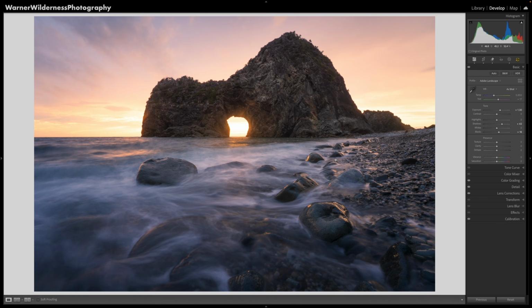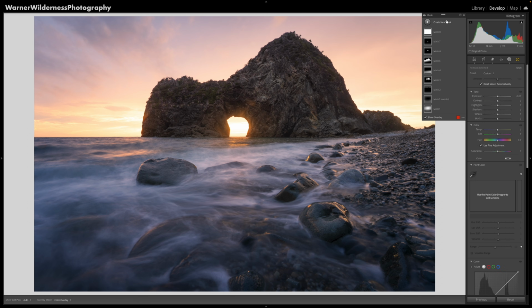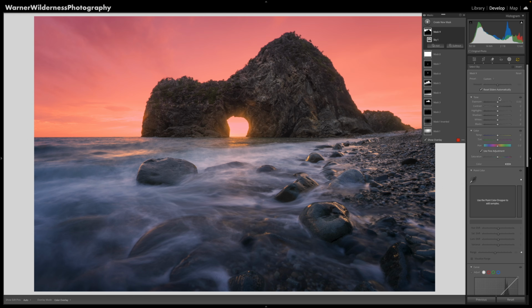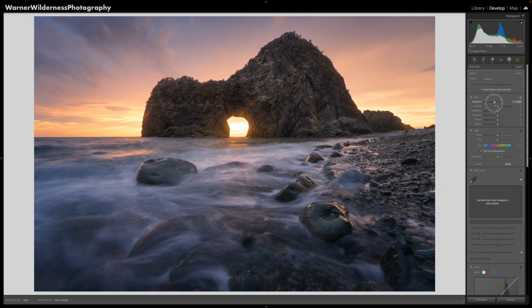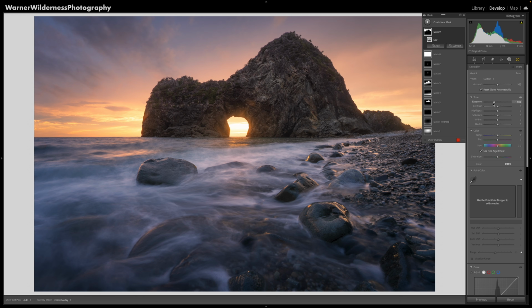Now here is a great example of an image where we have this beautiful sunset, but it is way too bright right now. And so the first instinct might be to go over to your masking panel and create a new mask of a select sky, and then just take that exposure down to recover a bunch of that detail. And while this certainly looks good in the sky and we can see all of that nice detail in the color, the problem happens when we have the exact same tonal value in the sky as we do the rest of the landscape. In just about every instance, the sky should be the brightest part of your image. So to fix this, it's super easy.